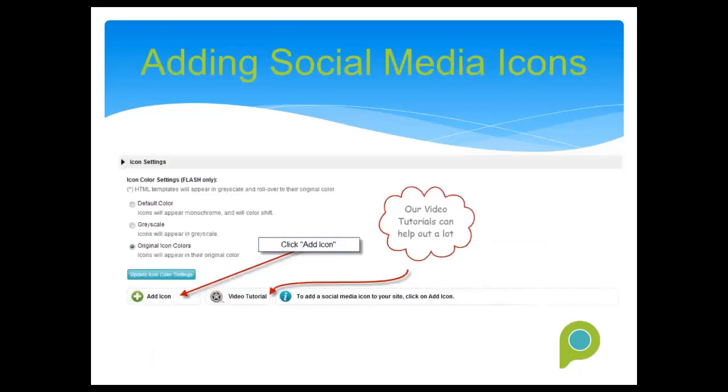Now the top part here, you'll see that there are different color options specifically for Flash only. And then down below, you'll see that you can click to add an icon. Also, I did want to note here, we do have a video tutorial on this page that is very helpful in instructing you on how to add a social media icon, and it's great because you're able to play, pause, and replay it whenever you'd like to learn at your own pace.